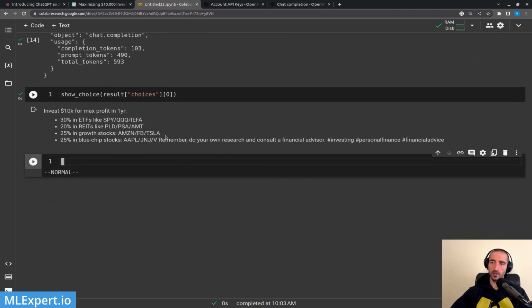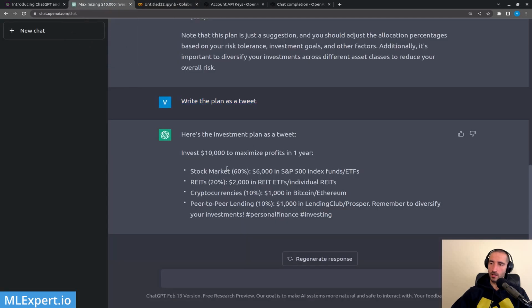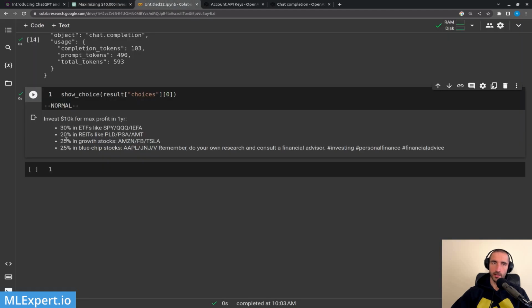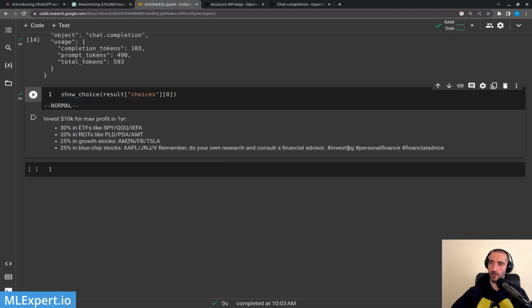And this is the tweet that it's giving us. It is suggesting hashtags, and we have a list of the allocations that it was providing us. As you can see, it's also different compared to the web app, but still it looks like a similar format. And the hashtags also seem very similar.